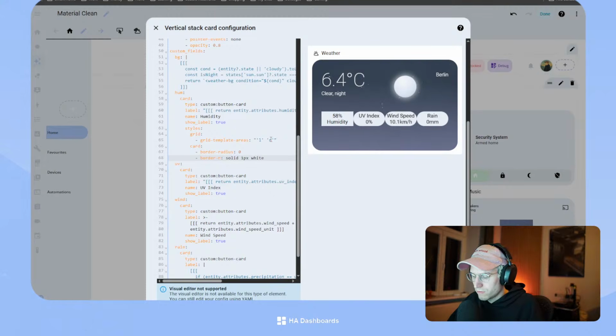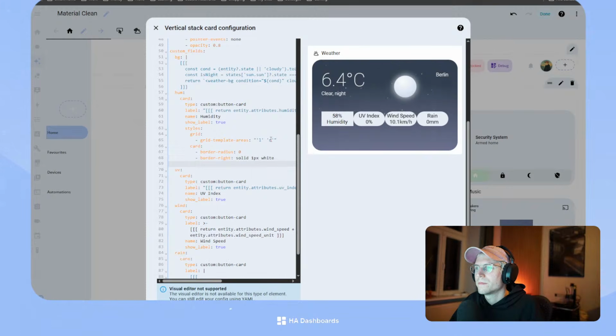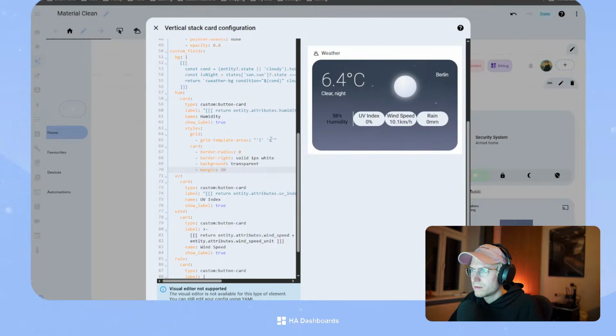Border right, of course. Sorry, border right. And then we will do background transparent, and then we will also do margin. That doesn't work. Okay, why?